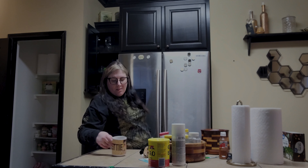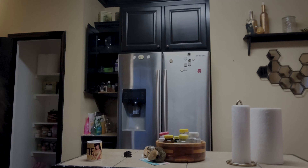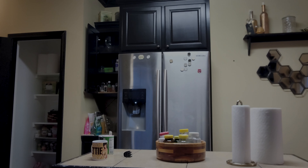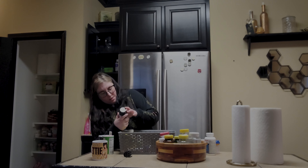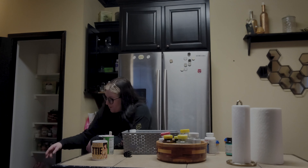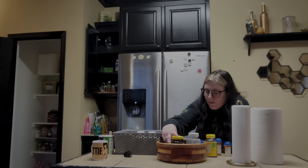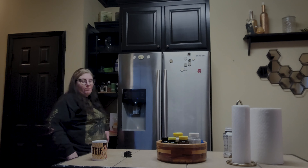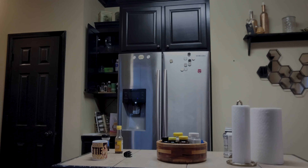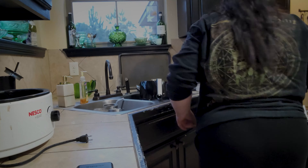Cleaning out expired stuff, doing a lot of things I've been neglecting — just little things that need organizing. I like to put my snacks in cute little containers too. Even organizing the medication bin and supplements: what I'm taking, what I'm not, what's expired. Now I have all my dailies right there on the counter where I will see them.